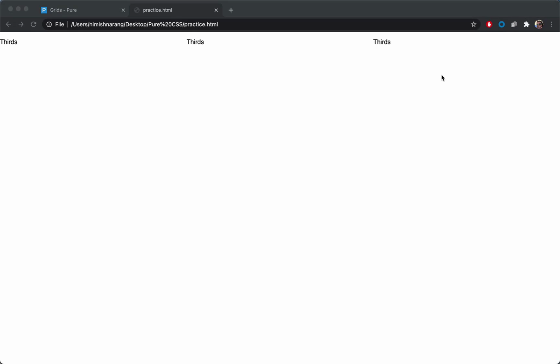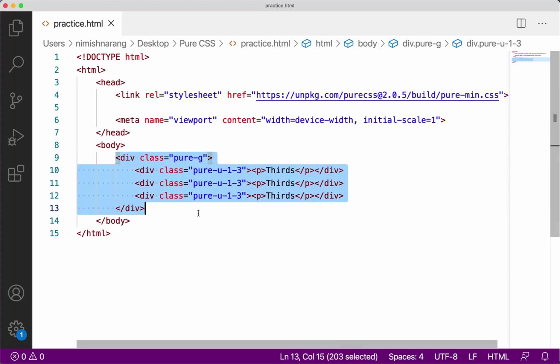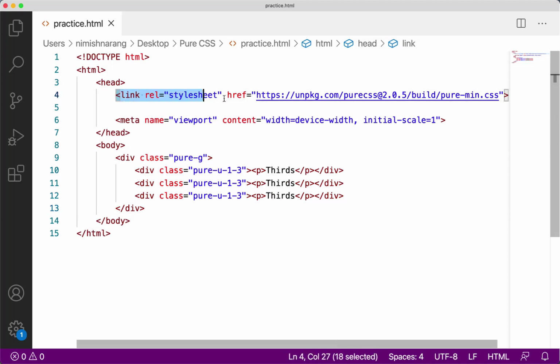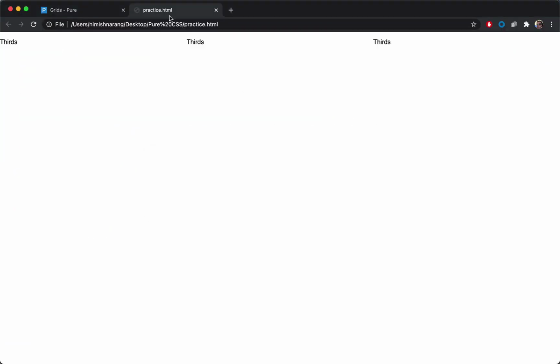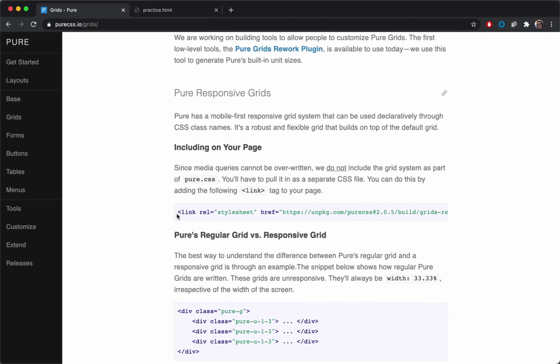So for that, we want to be able to employ a resizable grid and then specify certain widths, so that these are not going to take up 1/3, they're going to take up 100%. Now, before we can use resizable grids, we actually need to link the resizable grid style sheet by going back to the browser, going up to here, and we're just going to copy and paste this line of code.